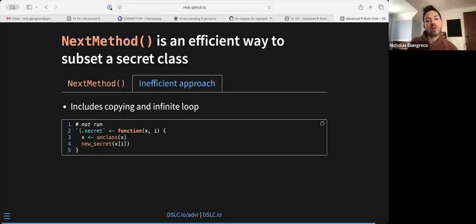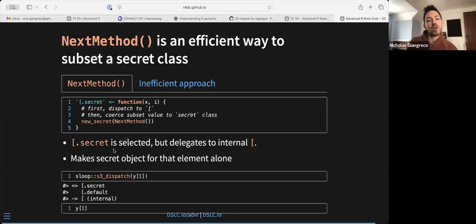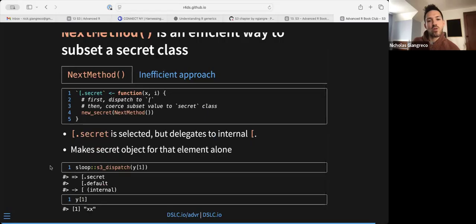Whereas when you use next method, it doesn't have that property, in which you get the object and then you make a new secret class and then you get into this infinite loop. So that's kind of a new trick. Kind of a cool trick.